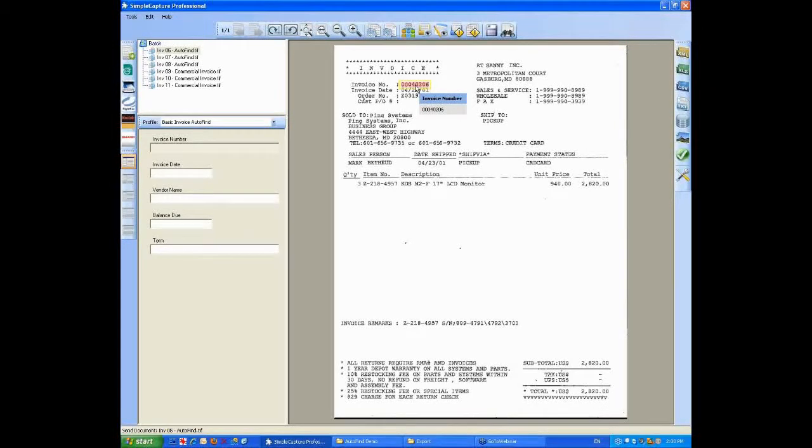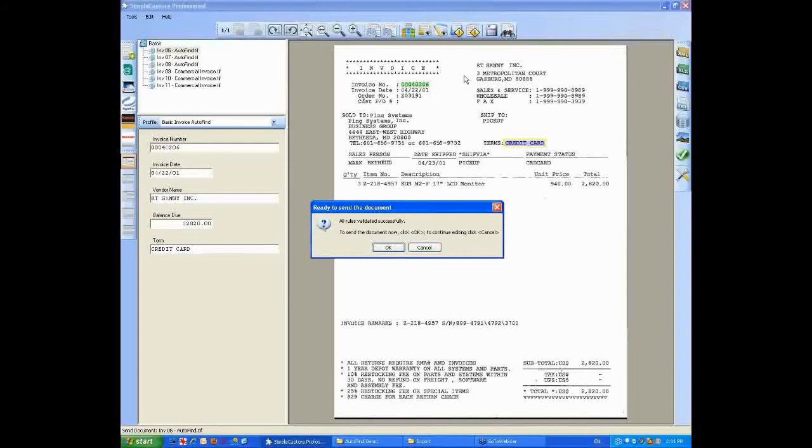First of all, my mouse moved automatically to the invoice number field, plus there is a yellow border around this field. That's an alert from the AutoFind feature that it was able to recognize this document, because we processed Artsyl Inc. about 2 documents ago, so it knows how to work with it. There is a hotkey on your keyboard, the F3 button, and if I press this button, see what happens. With one click, Simple Capture was able to extract all these 5 fields automatically.